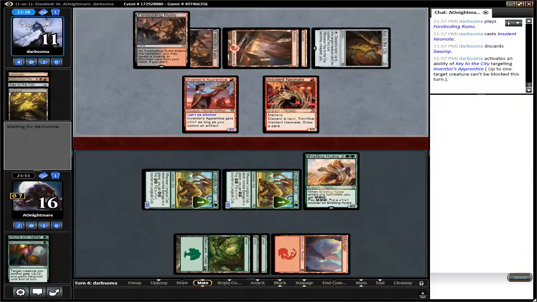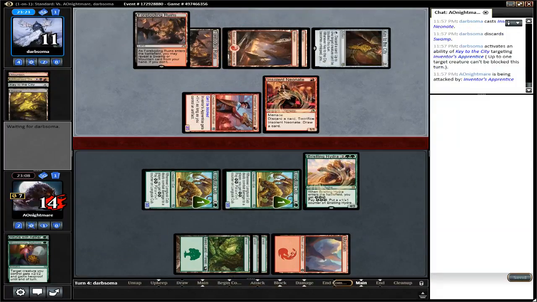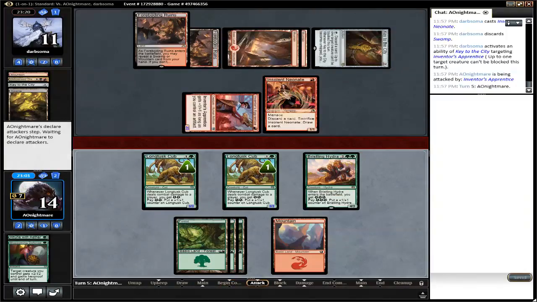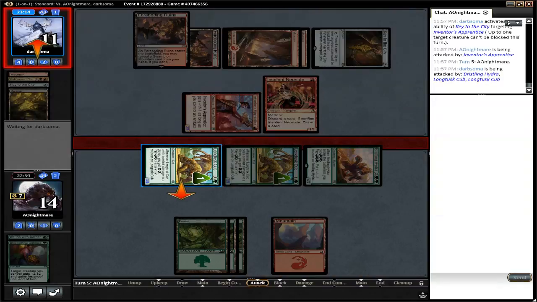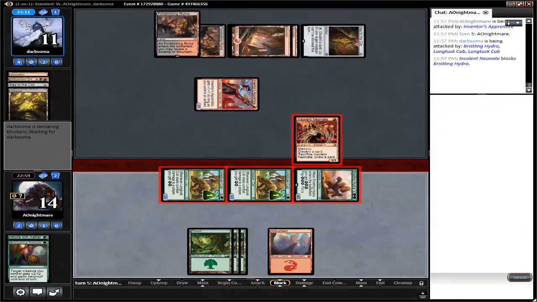And making the Apprentice unblockable again. And attacking in for 2. And Gruul is going straight into his attack phase. Attacking all in. 7 energy in the bank. He could buff up his Cubs by a total of 3 times.